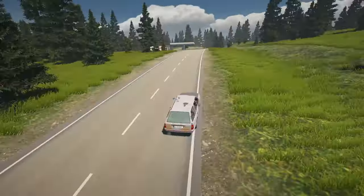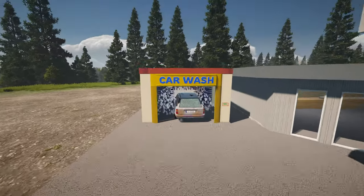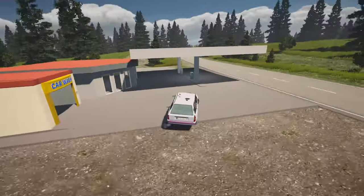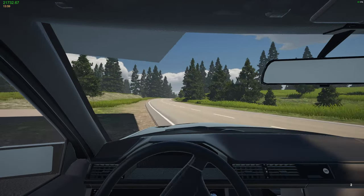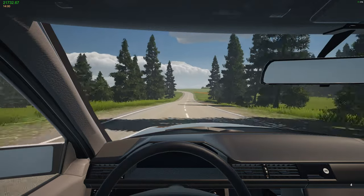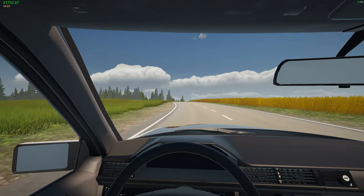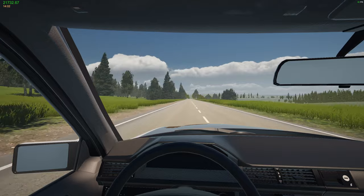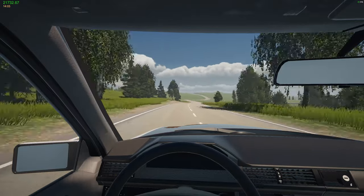Anyway, on our way to the town, which is where the part dealer is today, I'll just jump in here and clean my car. Magnificent. Don't know why I don't have a UI though. Oh well. No UI in the wagon, I guess. Oh, it's because I don't have the dashboard. That makes sense. Good god, this thing is quick. I think I need to put a different diff in, because we are hitting the top speed way too easily.